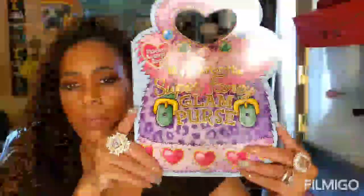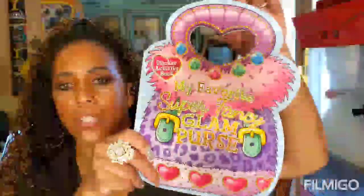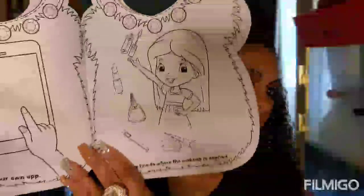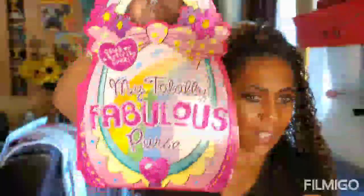Love it. And like I said, I mostly buy adult coloring books, but these were so cute. Look at this one. They're in the shape of a purse. So these are really cute to also display in my craft room. Like this, I think is so cute to color. It's two of them having, well, look at this one with makeup. Her with all of her makeup and stuff. Really cute, and I just love this. I think they'd be cute displayed in my craft room. Like I said, here's my last one. Little purse.